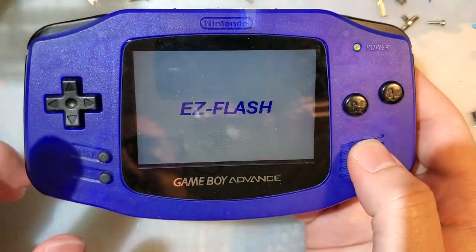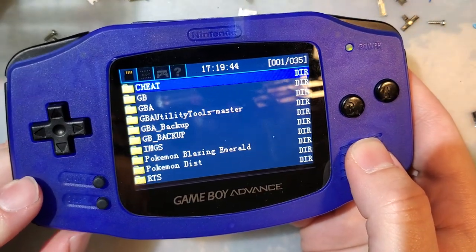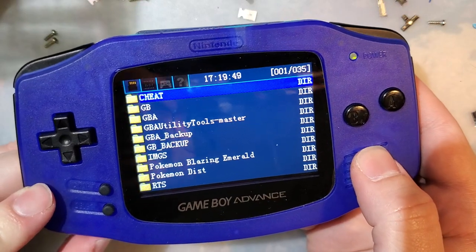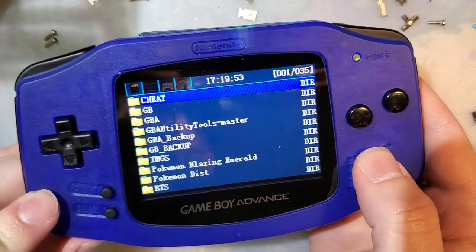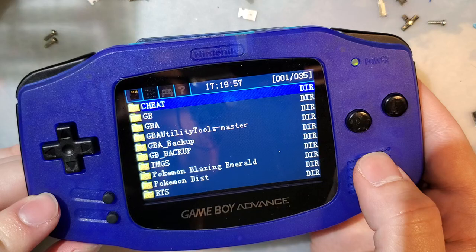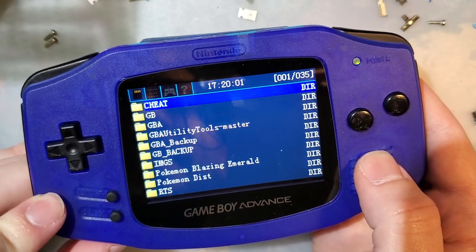But wait, it gets better. No, it doesn't, because my brightness control isn't working. I'm gonna have to rethink that. I was so confident. I might have it backwards.